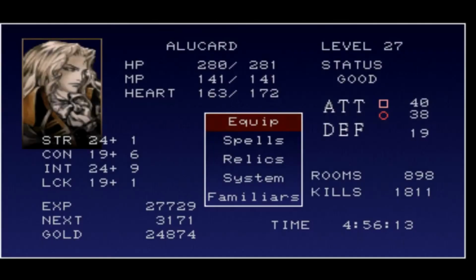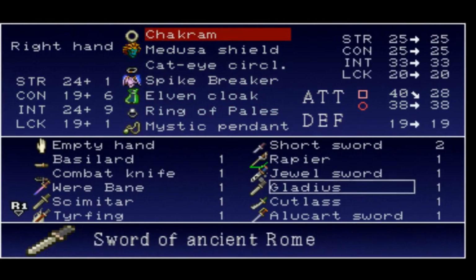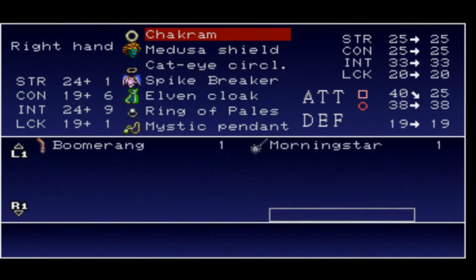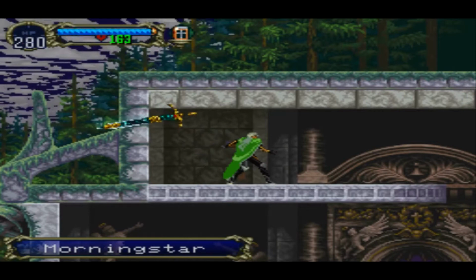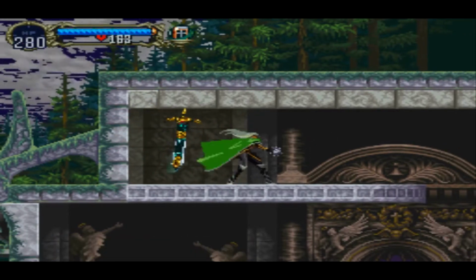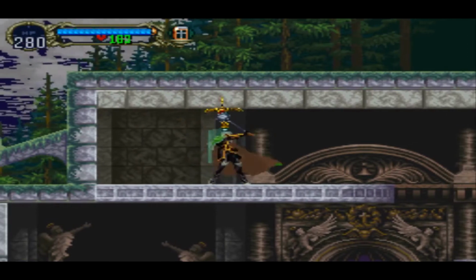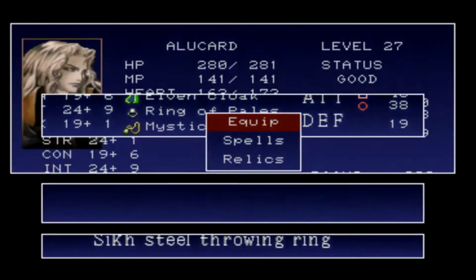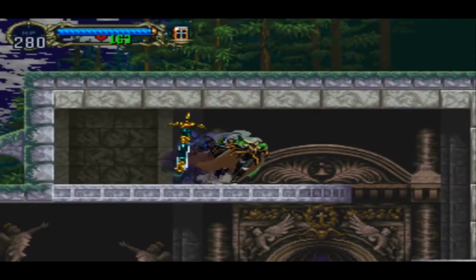Morningstar. Alright, this could prove a little bit more interesting. Another flail weapon, a spiked iron club. It's got good attack power. Do you have a back forward? Maybe? Oh well. Funny thing that the couple of flails we've already gotten are a little bit more powerful than this even.